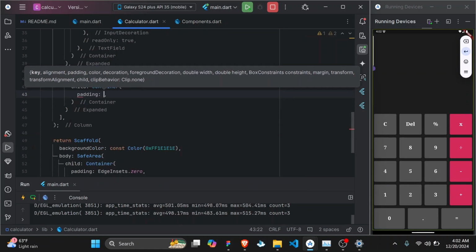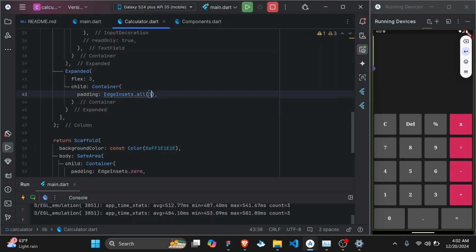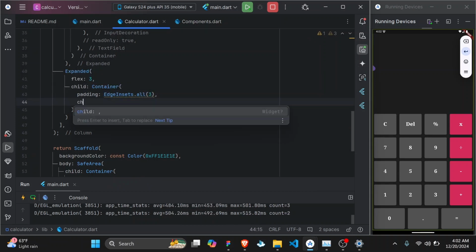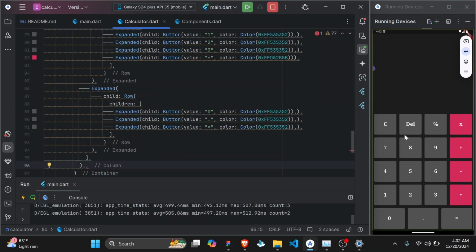So the padding will be edge insets dot all, give it a value of 3, then child, then paste back my whole column and avoid the 2 commas. So let me refresh. Yes, you can actually see that we now have the spacing on the edges.